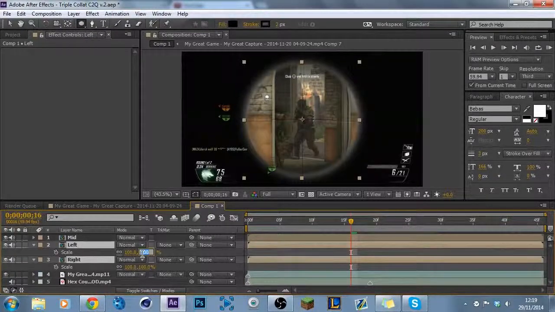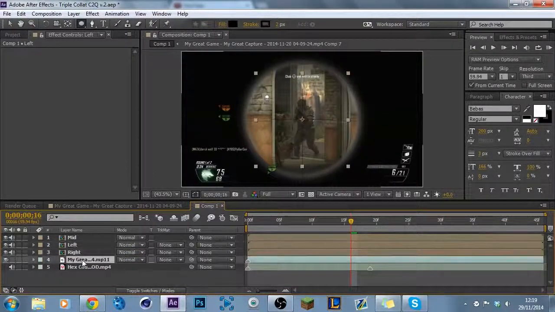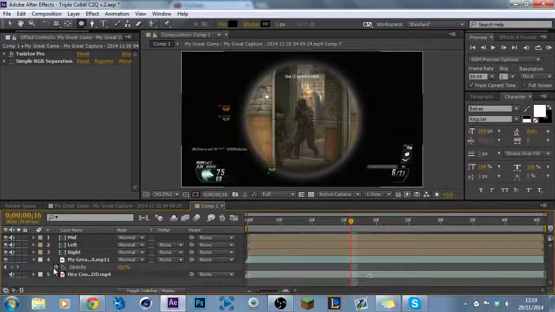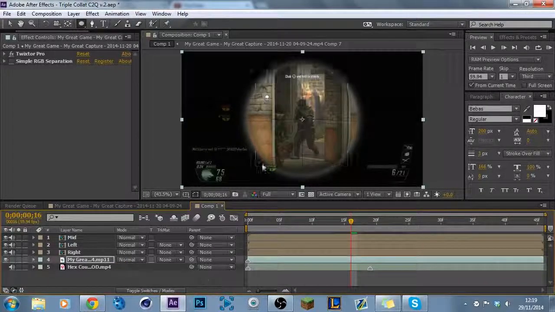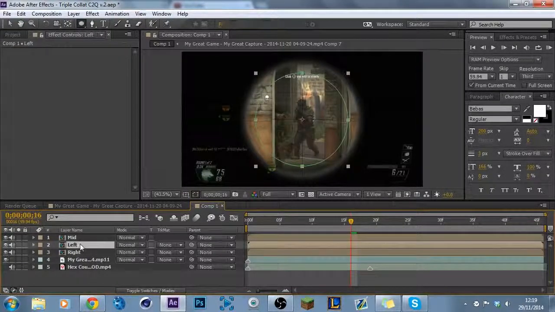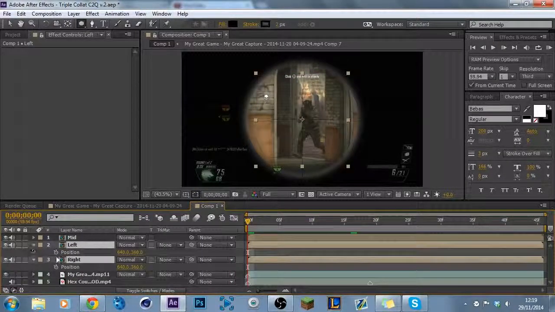Click S and turn it down to 80% because we want it to be a bit smaller than the top. And actually on this bottom layer you can also then click T and click 50. You can take the stopwatch off actually, just going to do 50 on there. So it's a little bit more faded and you'll see why in a minute when we add some more effects on. So the left one, you're going to go right to the start, because for both of them, click P and keyframe the position.